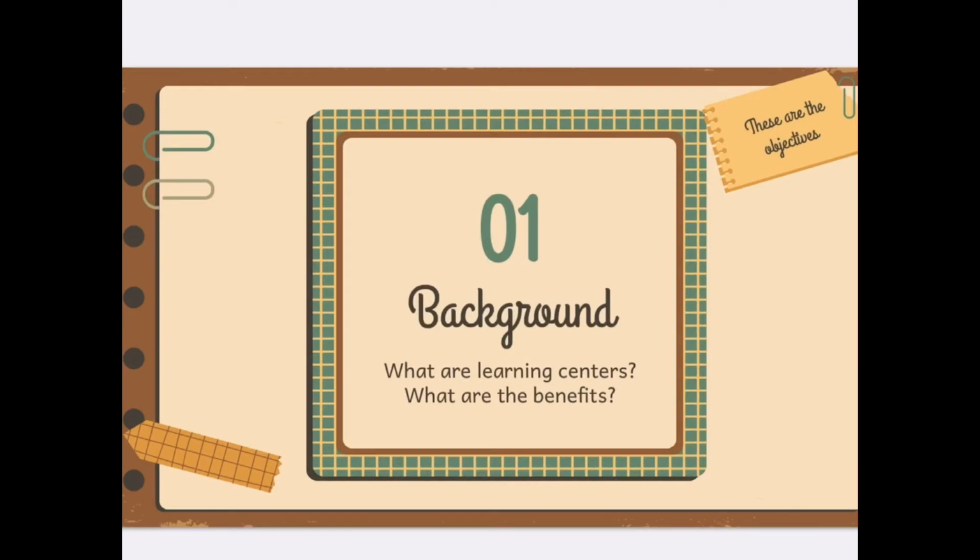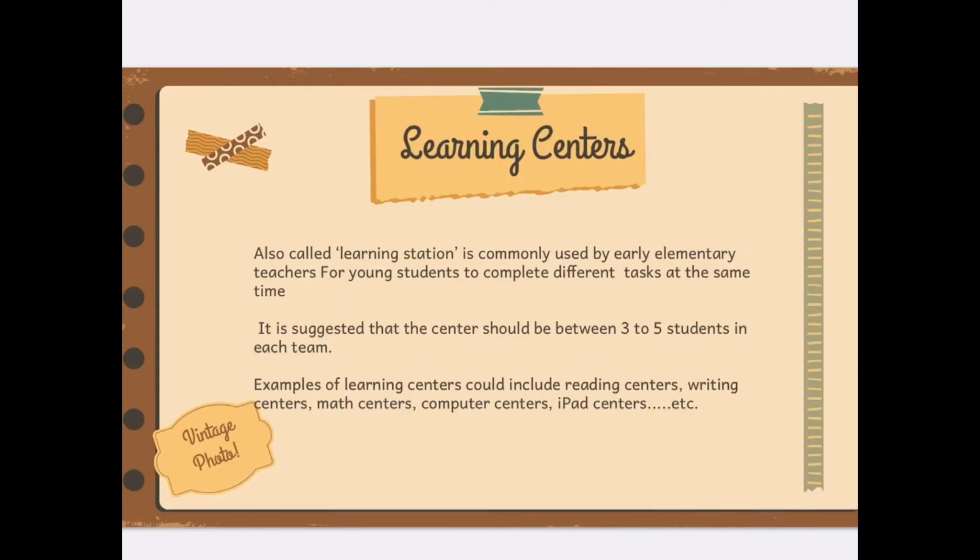So the first one is the background. What are learning centers and what are the benefits? Learning centers are also called learning stations. They're commonly used by early elementary teachers for young students to complete different tasks at the same time. It is suggested that each center have between 3 to 5 students in each team. Examples of learning centers could include reading centers, writing centers, math centers, computer centers, iPad centers, etc.